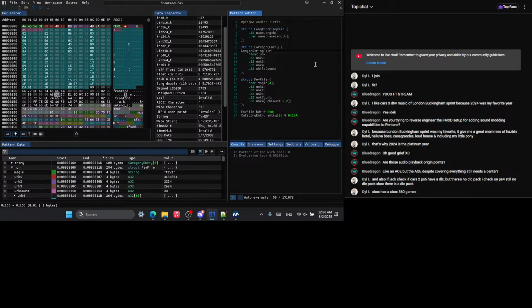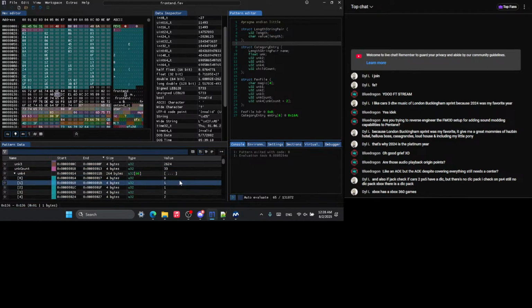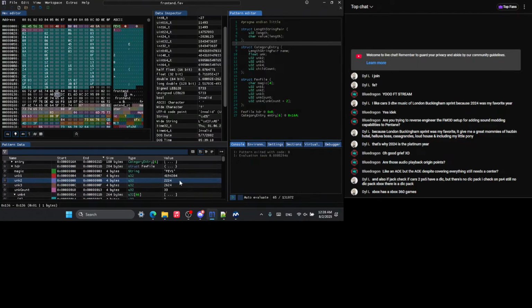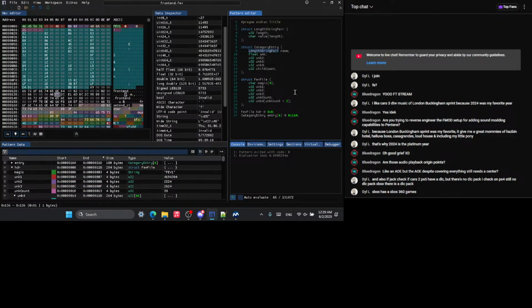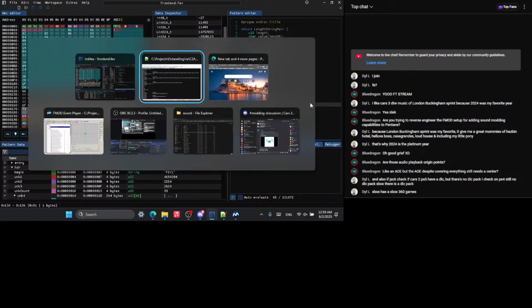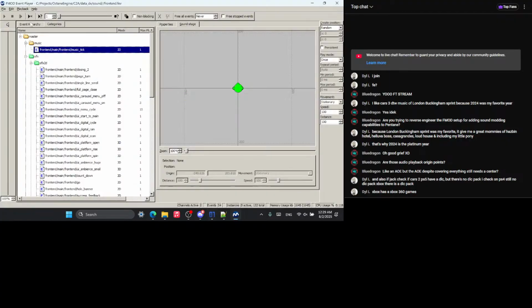Now I'll put this here and put name, and I'll just name this to be length and then the value. Now I will put another length string pair for the main name, I think.